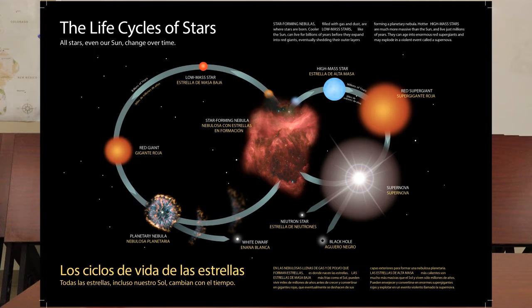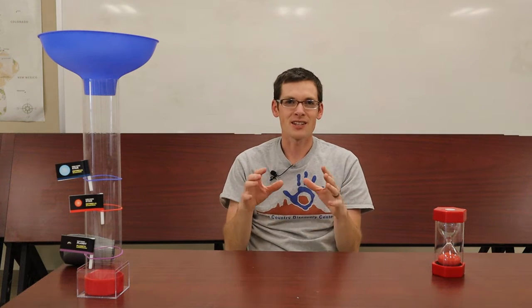Alright, so in the center here is where we're going to start. All star formation starts in a nebula, or a star-forming location. Nebulas are basically giant clouds of gas and dust. Inside these clouds, particles begin to pull together and form together, and if they can become large enough, the center becomes hot and really dense and it starts fusing. All stars start by fusing hydrogen into helium, and this process is really amazing in that it releases a lot of energy.